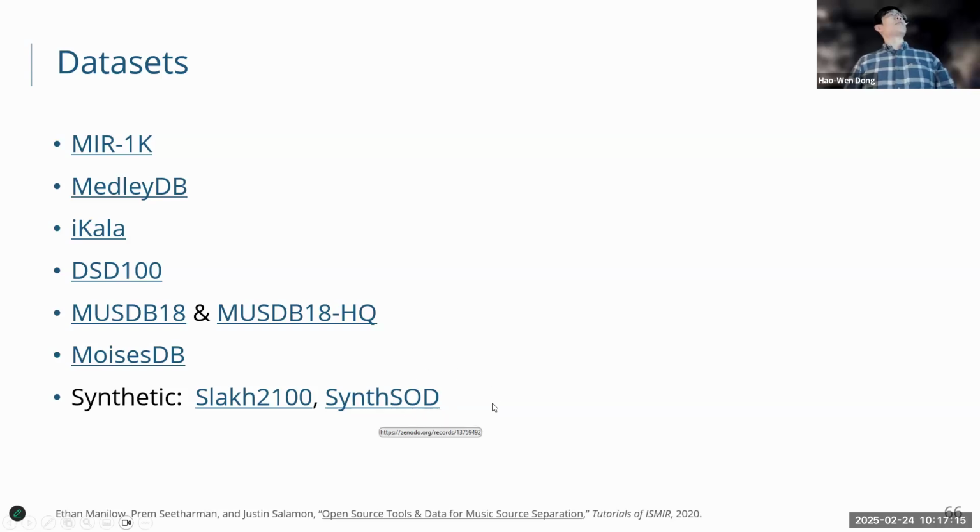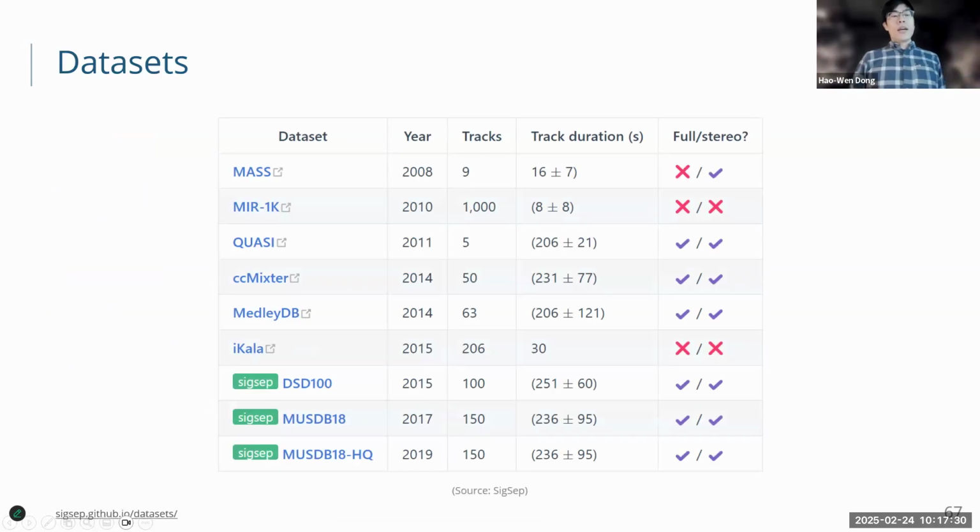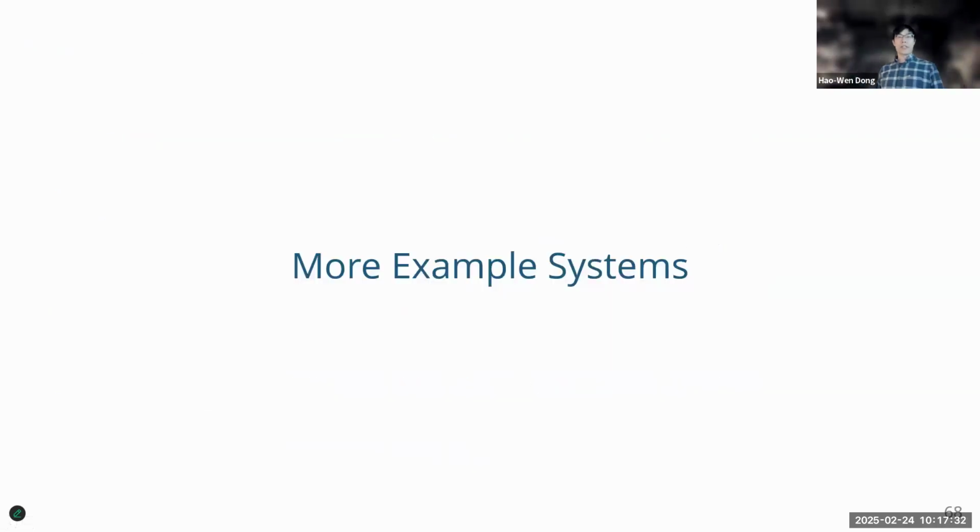And there's also SOD, which is a symphony sound. So this will be pop music. This will be symphonic sound, but MIDI files, and they just synthesize it to get a bunch of data. But it's different from the real-life mixture and sounds pretty different. Anyway, these are a comparison.